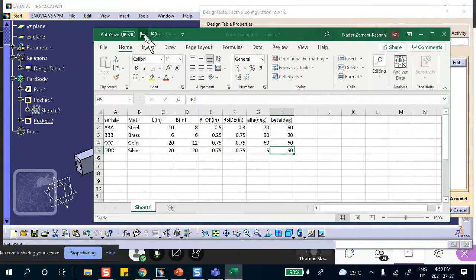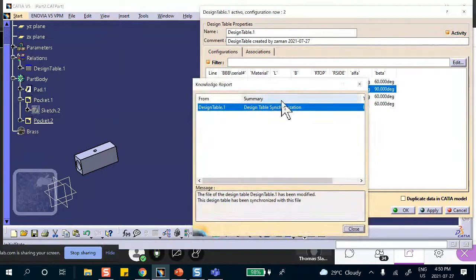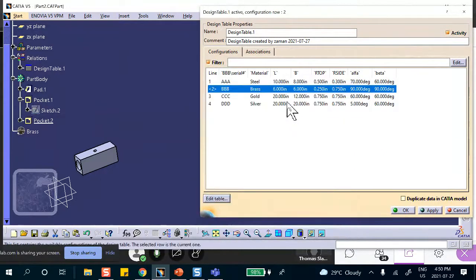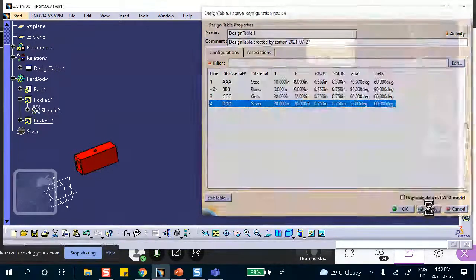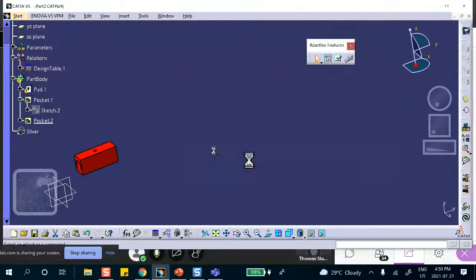Save it. Close it. Synchronizing it. Let's try the last row, whether it's going to work. Yeah, I mean, you basically got screwed up. You can see why. You can't just put random numbers there. So let's look at it. It says, I can't do this path.